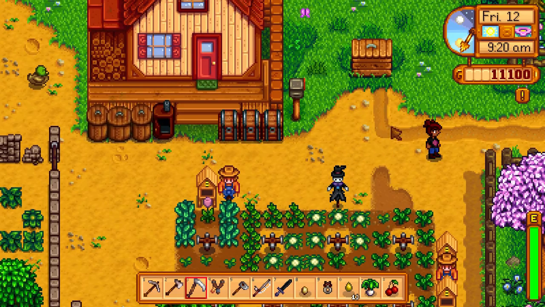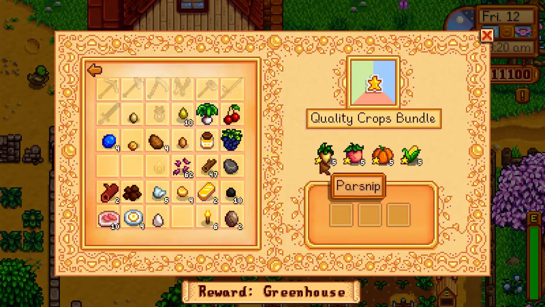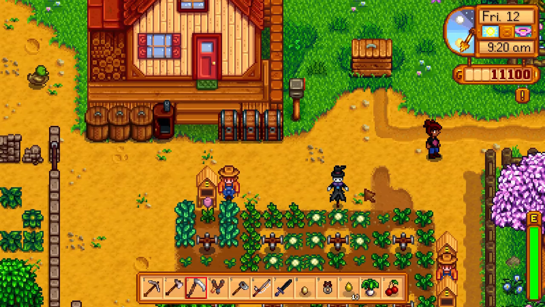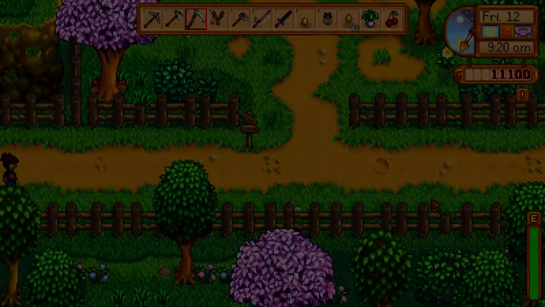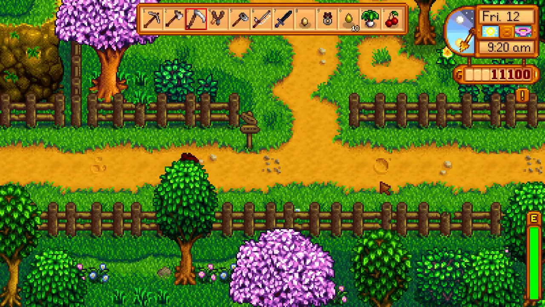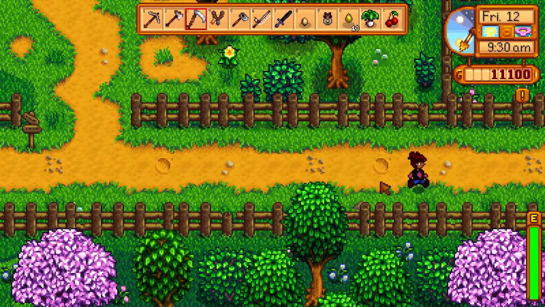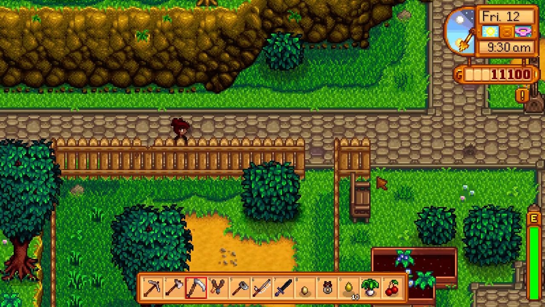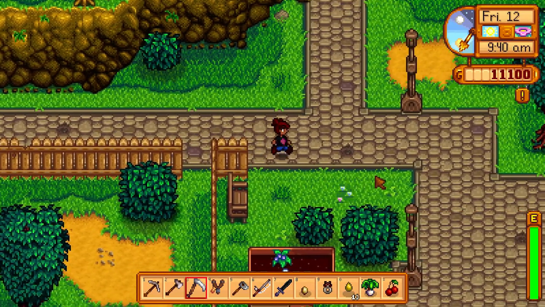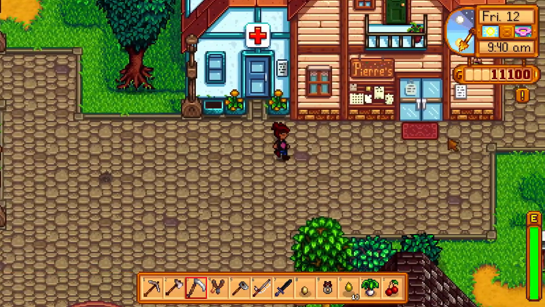I need to figure out which one is the spring high quality crop. Parsnips. I need to make a bunch of HQ parsnips. Or try to make a bunch of HQ parsnips. Because this is one of the quests that I missed last year. And since I didn't have that one part of the bundle, I couldn't complete it. So let's go get some parsnip seeds. And then find a lovely lady to give a gold bar to.